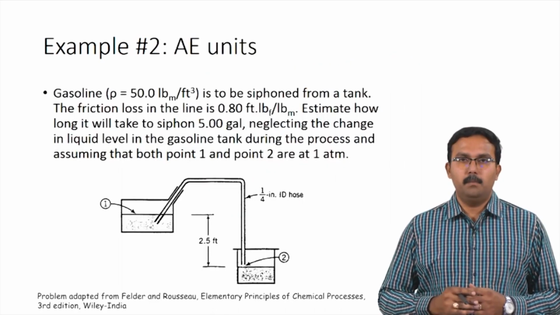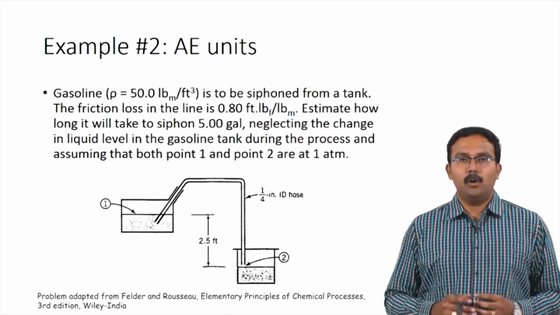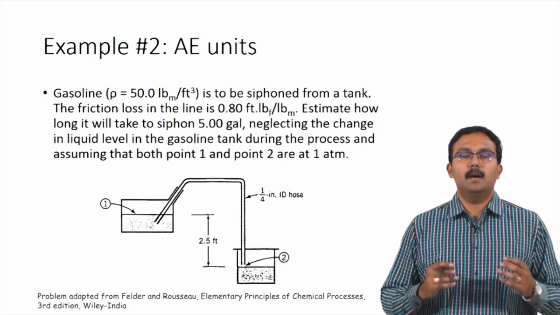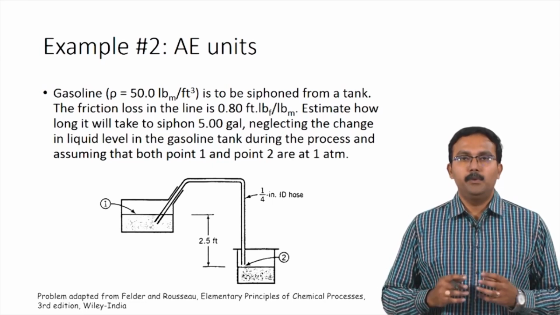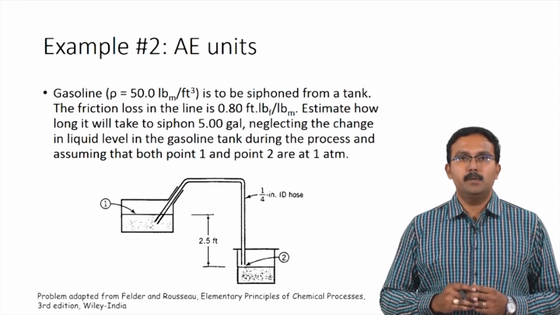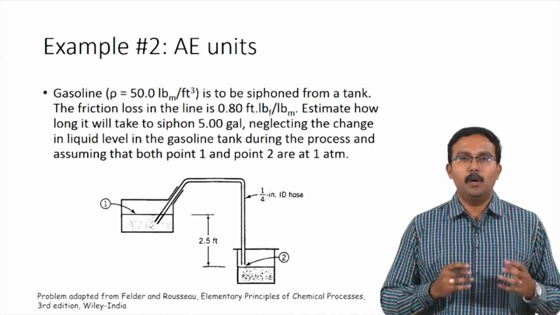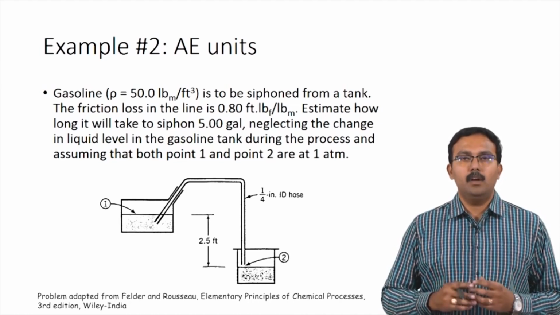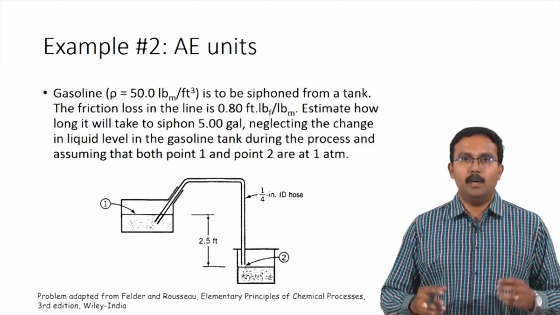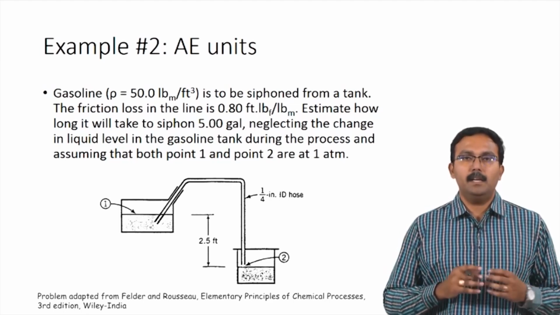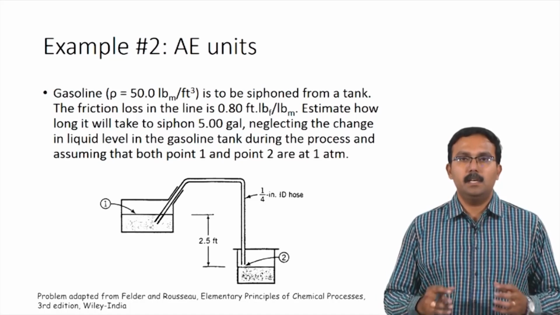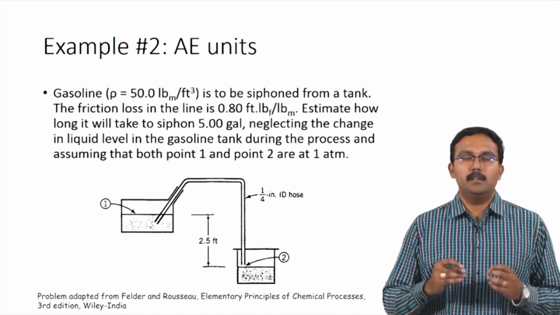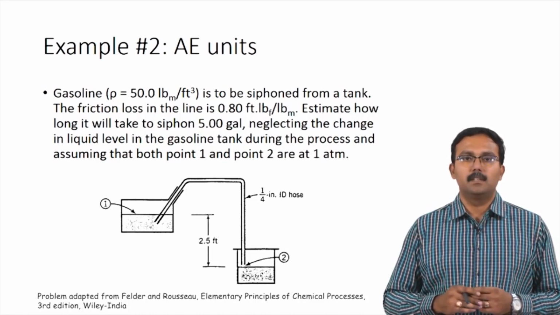Moving on to the next problem, we will try and solve this example problem where all the parameters are given to us in American engineering units. If you are not familiar with American engineering units, I recommend that you rewatch the video where we discussed units and dimensions, where I went through the aspects related to the American engineering system. We will apply those principles here in this problem, and you will be able to understand what is unique to the American engineering system.